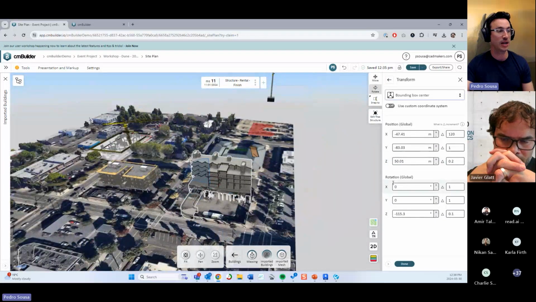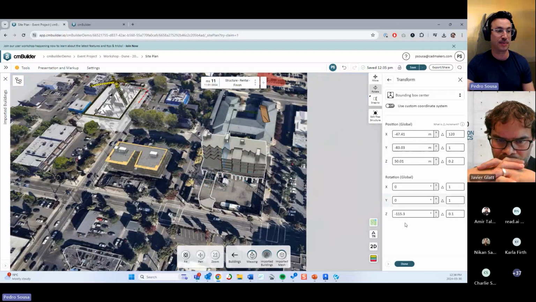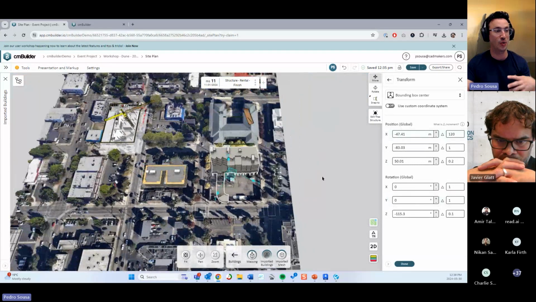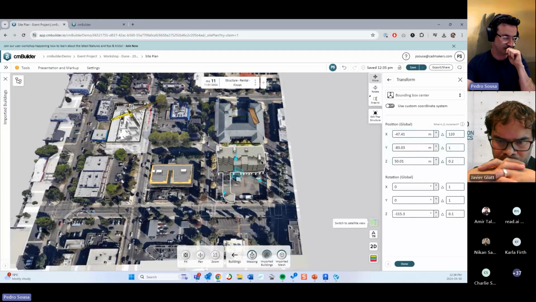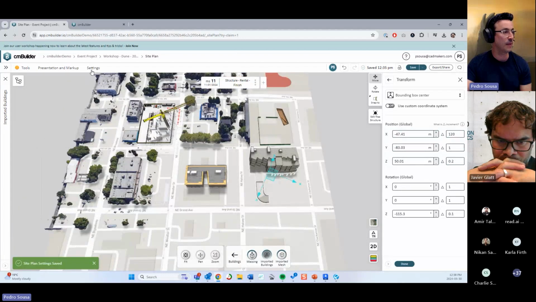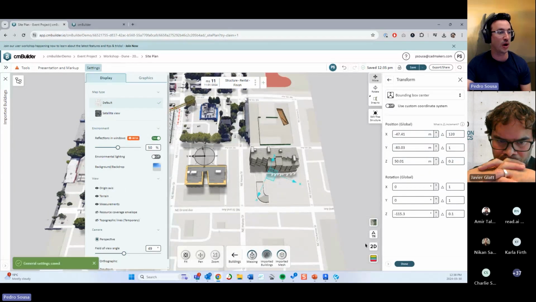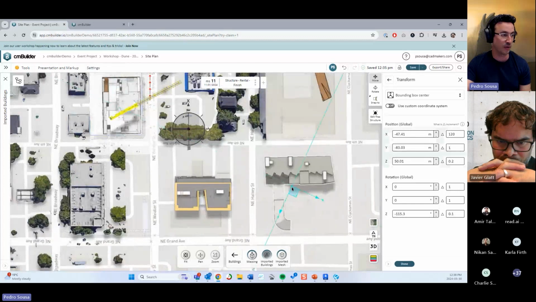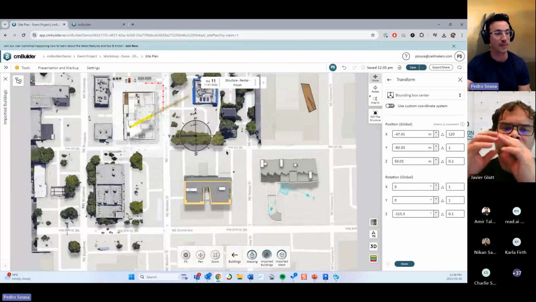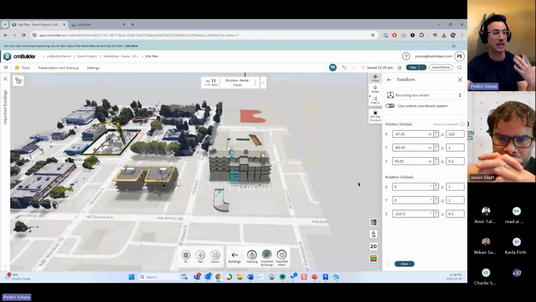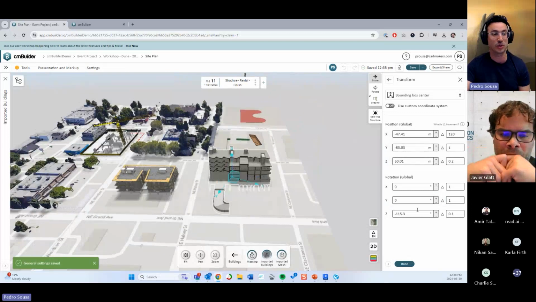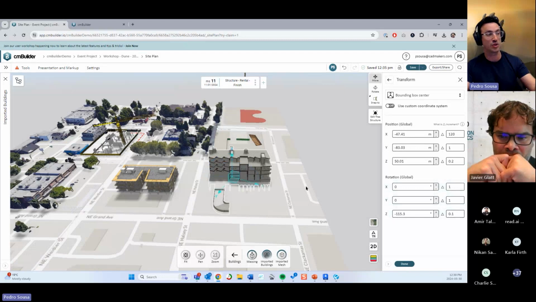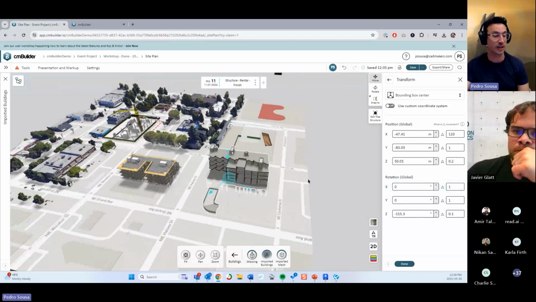Okay. Another thing that I want to show as well is that this panel over here is showing you the distance between the point where your handles are and the origin point of your map. So this point over here has these coordinates in relation to the center of my map. Keep that in mind because this can help you position things and move things around with a little bit more precision. And the rotation is basically the same idea, right? The rotation according to the main true north and so on.